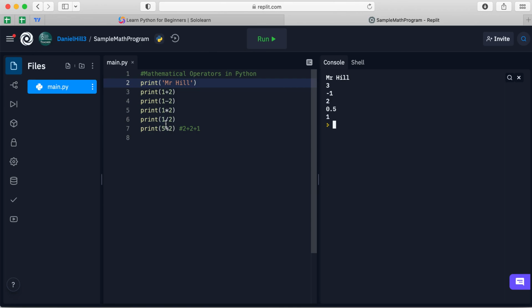If I put numbers specifically in there, it will output the result of whatever mathematical operator that you've inserted in there. Okay, so practice. Create a Replit account, and create a REPL, a nice Python REPL, and start playing around with some of these statements. You can modify them. First of all, you can copy exactly what I did just to get started, and then you can modify them. Maybe you can start combining things. Like 1 times 2 plus 4, and it'll use BEDMAS as a guide to compute that result. So 1 times 2 is 2, plus 4 is 6, and we end up with that right answer right there. Okay?